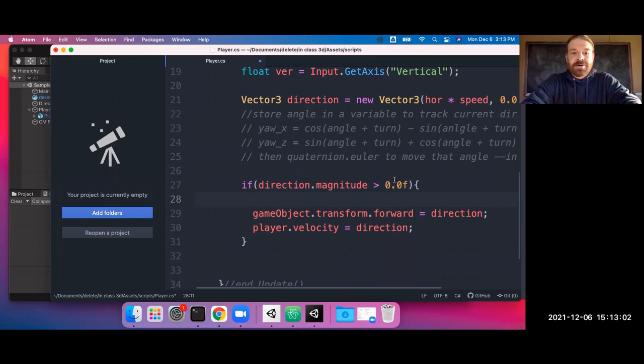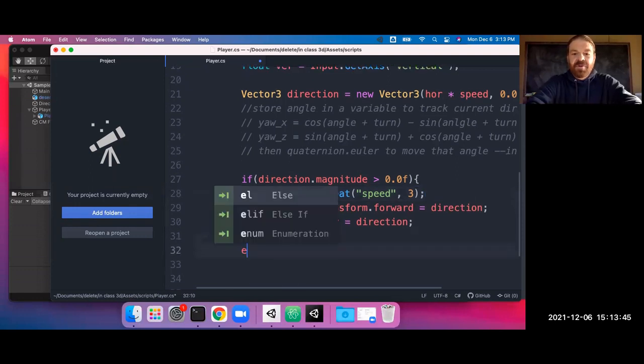So if our magnitude is bigger than 0, that means we are moving. Then I'll do the same thing we did before. Grab that animator data and use the set float method. Last time we saw set Boolean, so I wanted to show that the method for any of our data is the same. We'll use the set float method and set that speed parameter to something bigger than 0 because we are moving. It doesn't really matter because all we're checking is is it bigger or smaller than 0? So something bigger than 0.